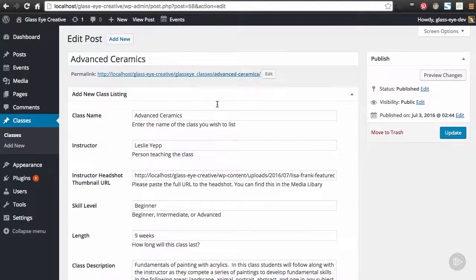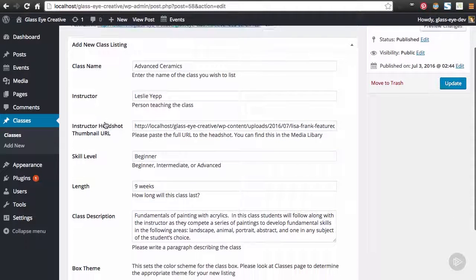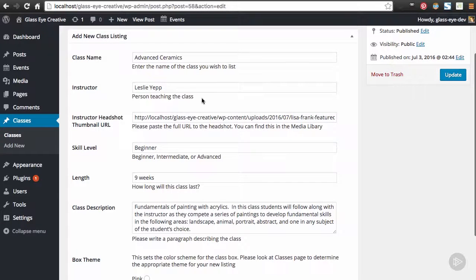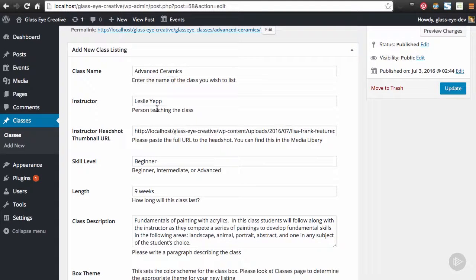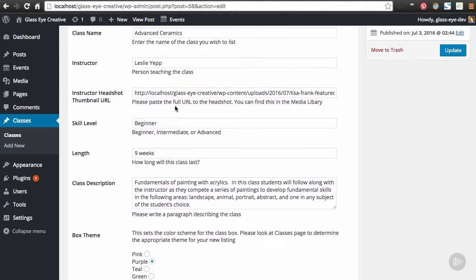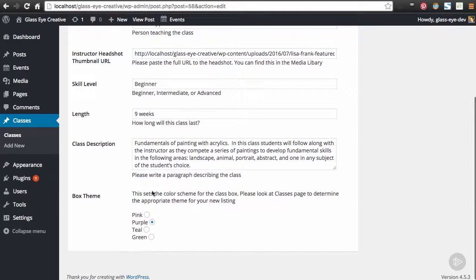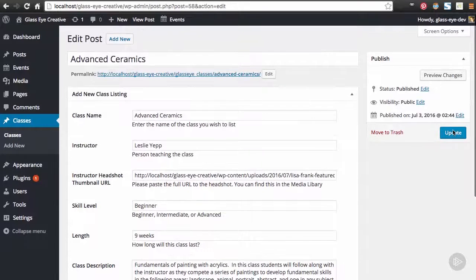And if I edit one of these individual posts, then you can see we have a meta box with custom fields, and this allows us to enter all of those repeatable fields from our courses. So basically we're templating this out, and it allows us to fill out that basic information about our course. We could even choose a different theme for our course box. And then we can update it, and it's going to automatically add it to our course page, which is really, really cool. And you can see how this could be a lot easier for a client or someone to maintain than having to dive into that template file.